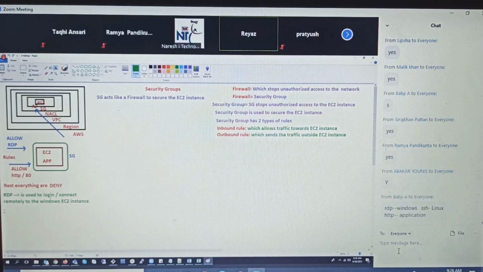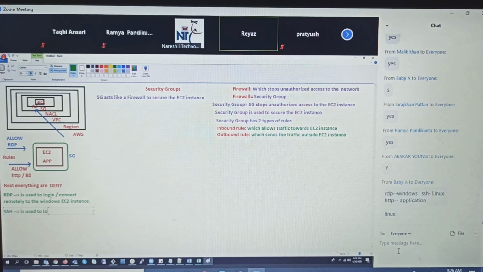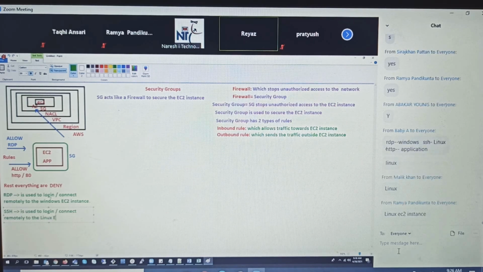And how about SSH? SSH is used to log in or connect remotely to the Linux EC2 instance.